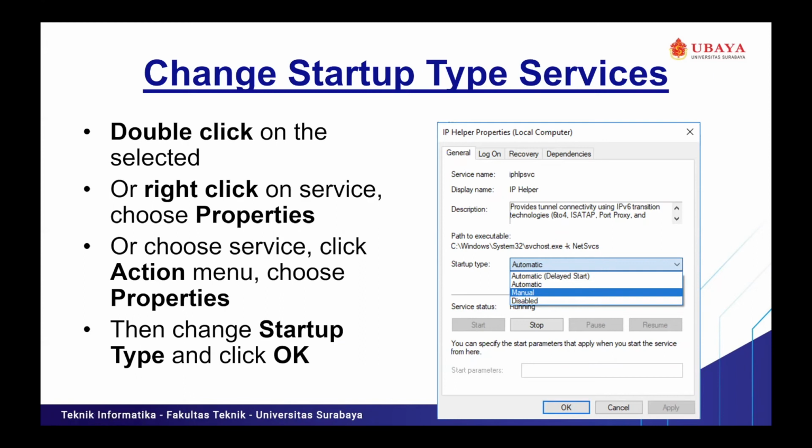For example, in my computer, I have MySQL. MySQL is set to manual, so if I run my computer and log in to my Windows, the MySQL will not run. You can run your MySQL by using XAMPP, then you start the MySQL service. If you set MySQL to automatic, you can do that by opening the service manager and setting it to automatic. So your MySQL server will run when your computer is booting, when your Windows is logged on.